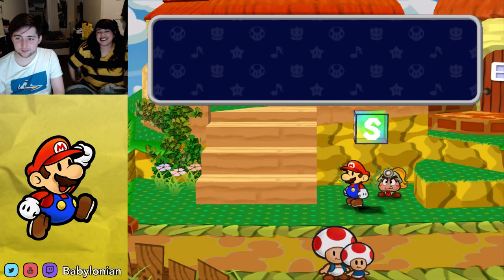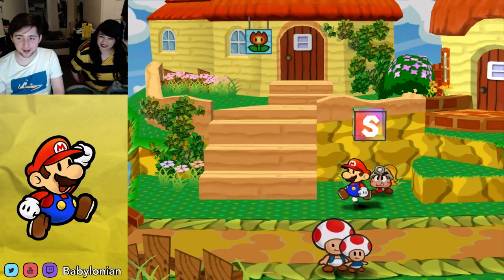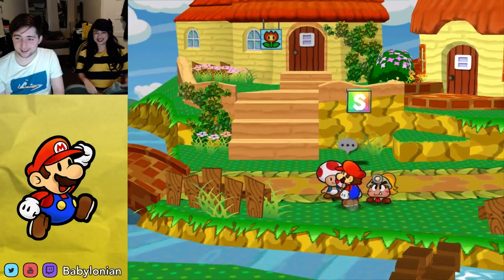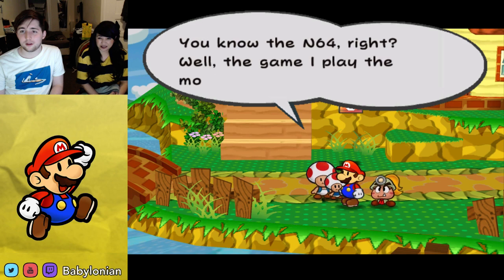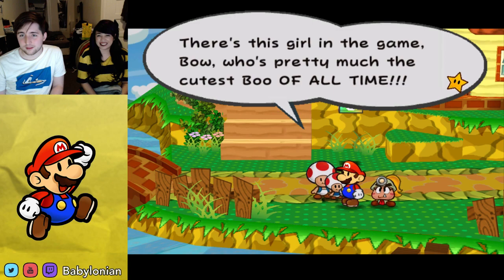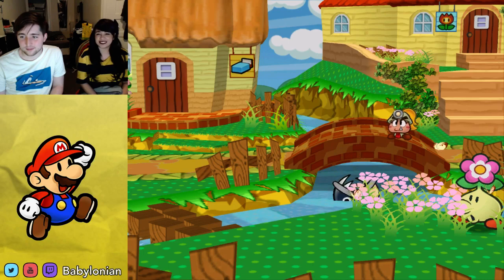I don't like the way that older toad is smelling that baby toad's hair. It's creeping me out. God, that baby toad is so cute. I want to kind of escort him away. Oh, now he's on that N64 tip, though. Oh, that's the bigger one. Okay, what N64 games did Intelligent Systems develop, though? He's right. Lady Bow is the cutest Boo of all time. Besides maybe Pika and Lala, who you'll meet in the shops in Rogueport.